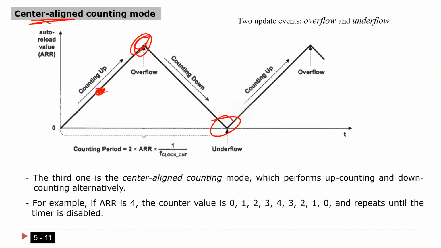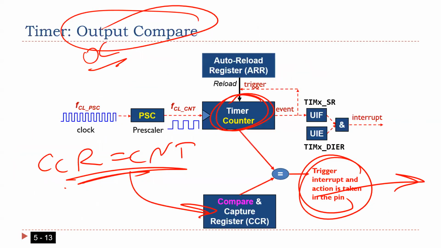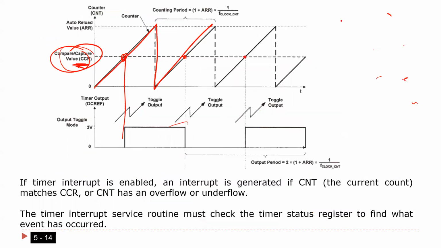Okay, guys. So let me tell you the conclusion. Number one, the counter itself is going to trigger an interrupt every time there is underflow or overflow. This one is called underflow. This one is called overflow. Do you need it? I'm going to explain later. Sometimes yes, sometimes no. But this is how it works. Number two, every time CCR equals CNT, as I have just explained, another interrupt is triggered. So interrupt here, interrupt here, interrupt here. Any questions?